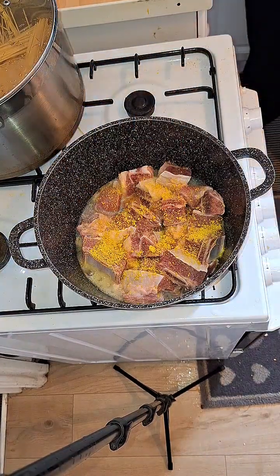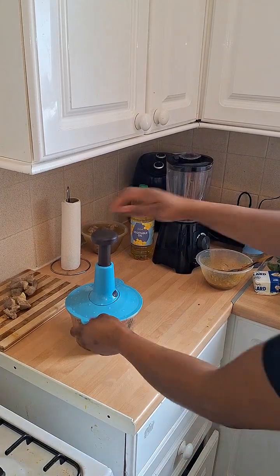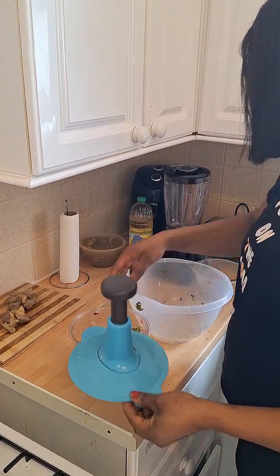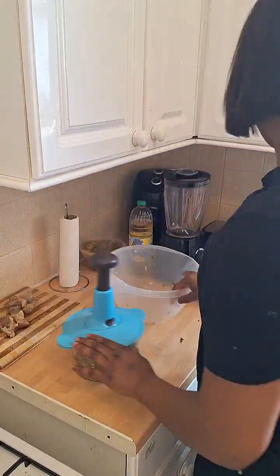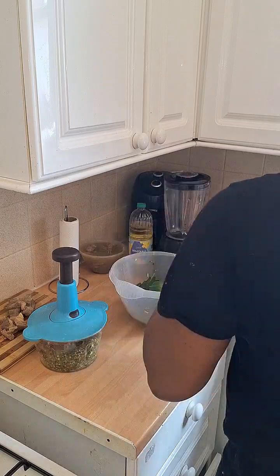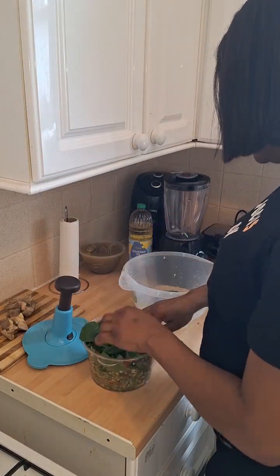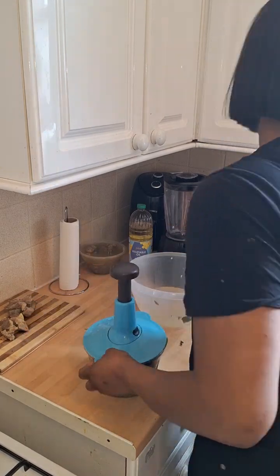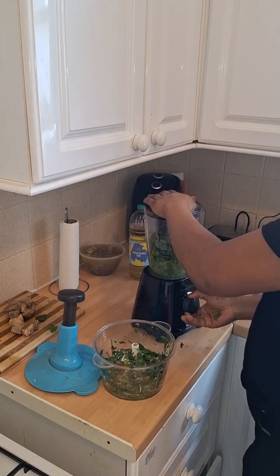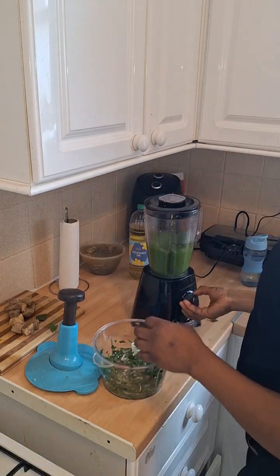So this is cow meat, or beef rather. I usually make this soup for my 3 year old. This is one of the best soups I always make for my son, but it can be eaten by anybody anyway. My other kids don't like vegetables. Whenever I make vegetable stew or soup or okra with loads of veg, they don't like it. So I'm lucky with my last child. It's just like me. Whenever I make any kind of soup in the house, I always make sure I make this okra and spinach soup together.